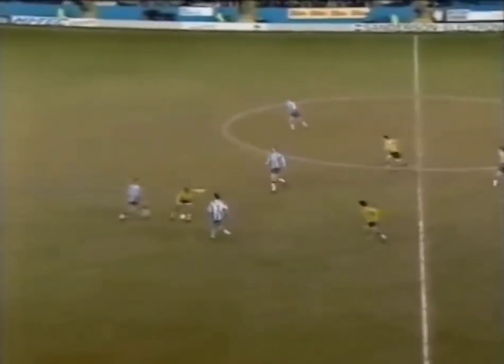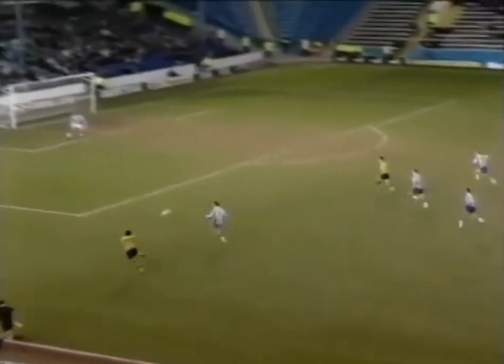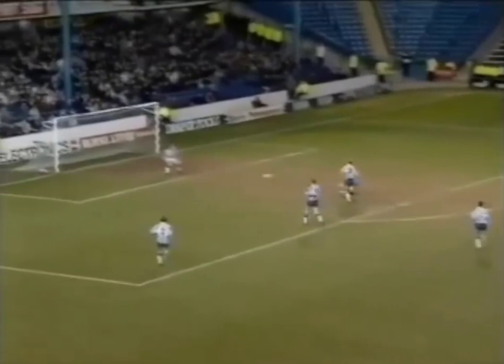Over the head of Barnard, finds Steen and finds Gavin Peacock who gets it into the middle to Burley. Chelsea have done it! Craig Burley, with one of those lung-bursting runs through the middle — and in the second period of extra time, what a joy that will be to the coaching and the management.